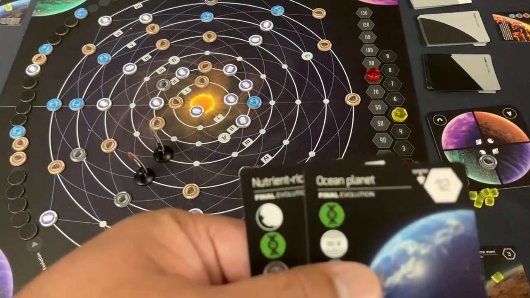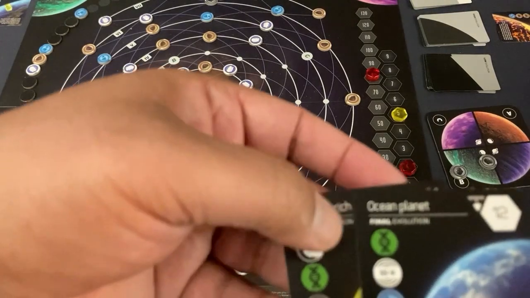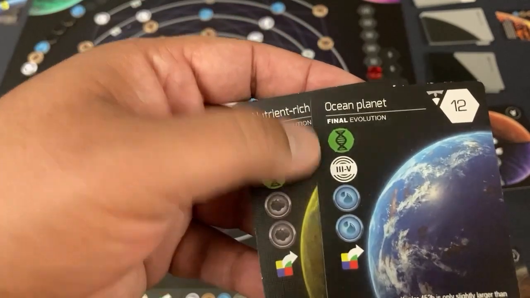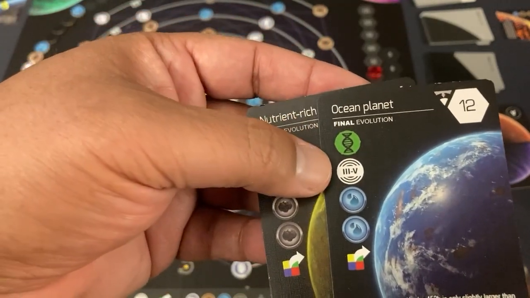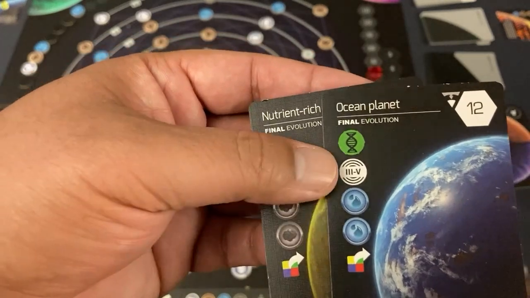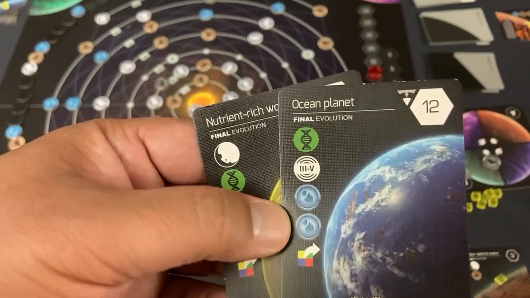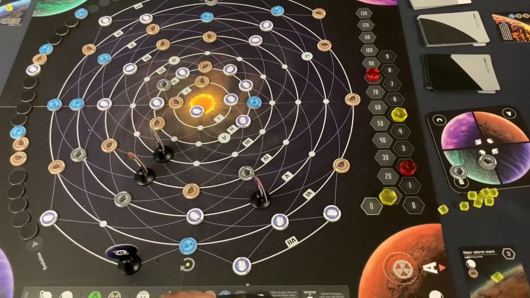This basically says that I need to have two cards on B, which I do. I need to have the resources on B, which I do. And B needs to be between 3 and 5. So is B between 3 and 5? Right now, B is on 3. So I just need some water, and I'll be able to get to Ocean Planet. That's a good thing.